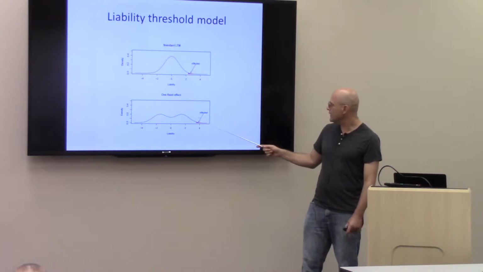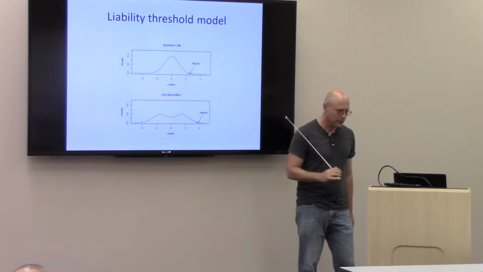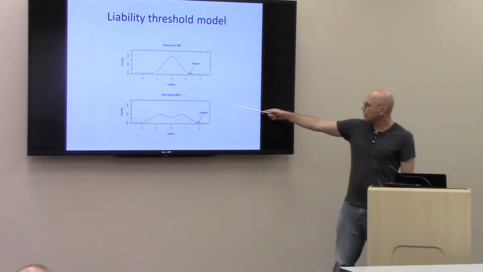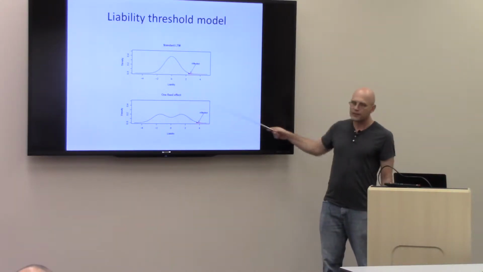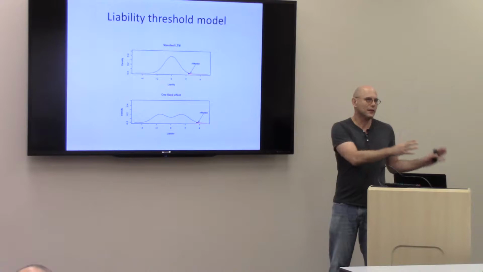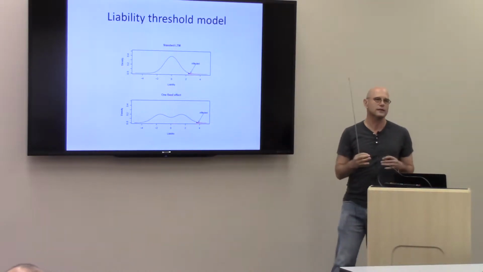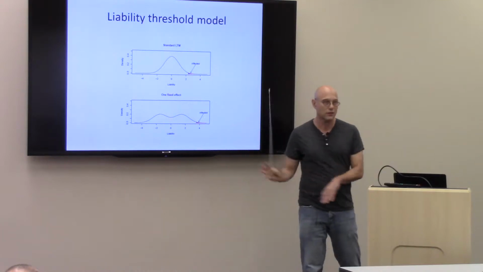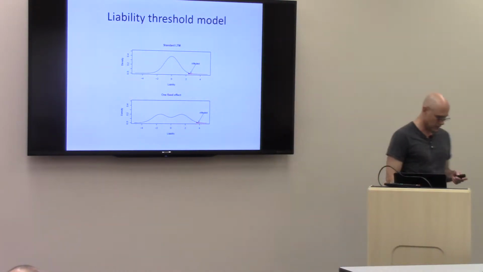Right? And we can still say that the tail of high liability is the individuals who are affected. That's not a big problem for us, because remember, our fixed effects are estimated separately, and really all we need is that given the fixed effects, we have a normal distribution, and this still holds in this model.